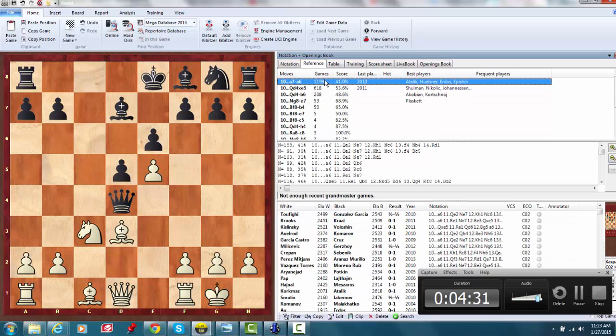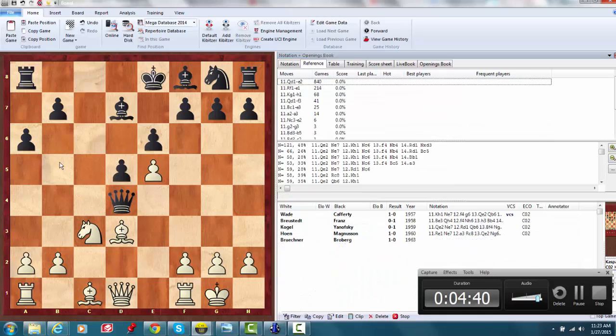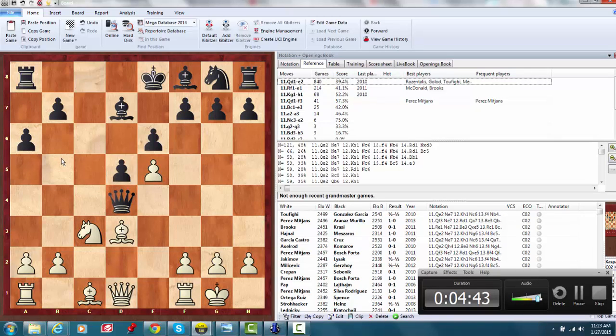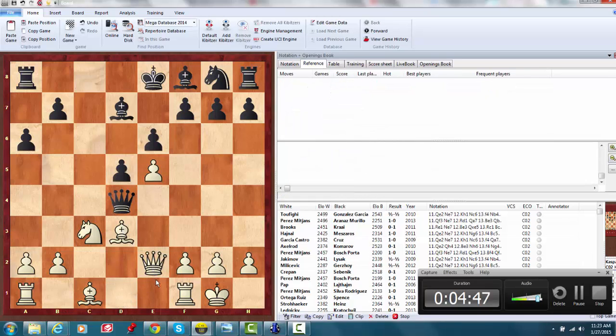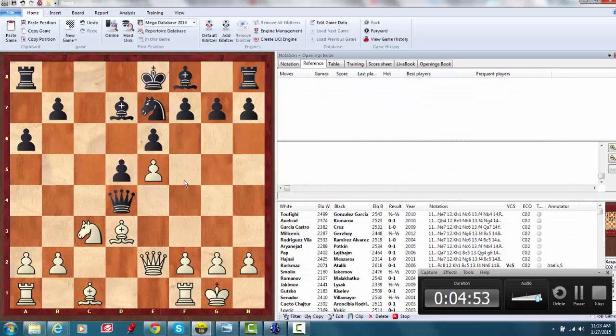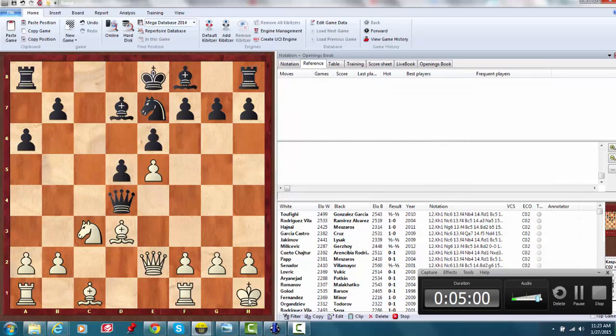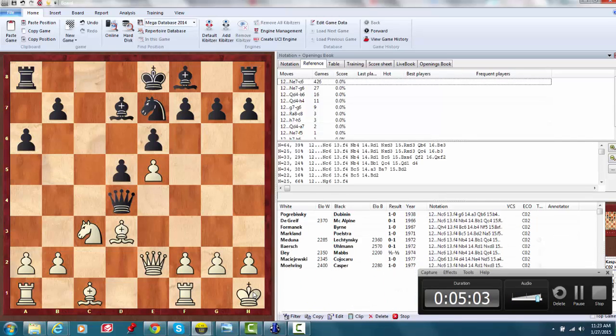Basically White might try to play knight to b5 on the next move, so Black could play a6. And Black has to make sure their king doesn't get trapped in the center. And after queen to here, maybe Black's going to try knight to e7. And here White might want to play f4. So they play maybe king h1.